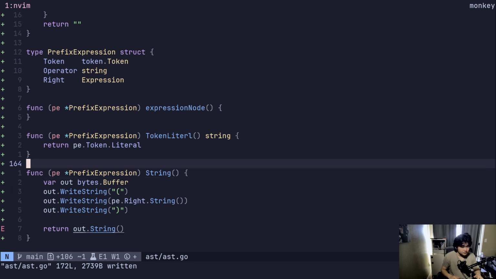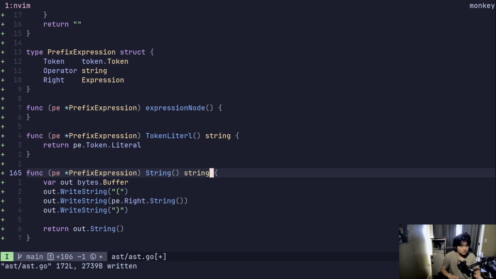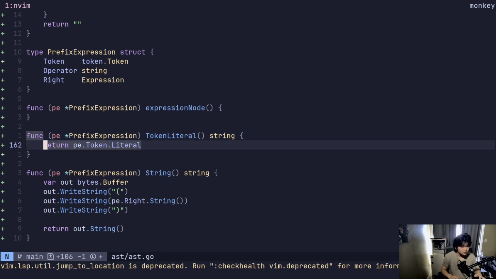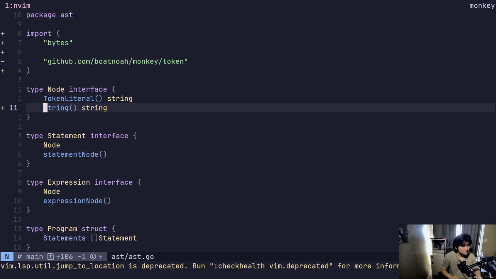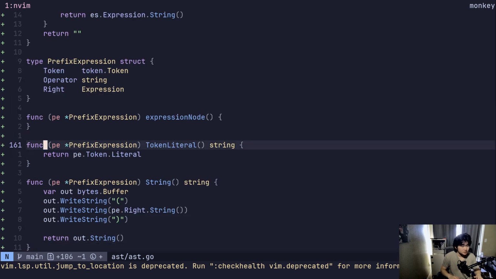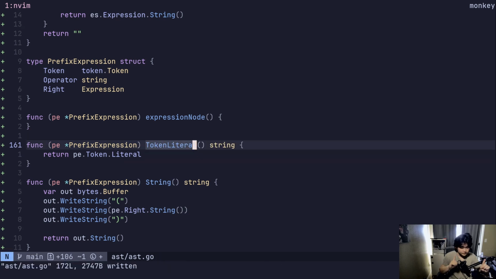I do need a return string. This is wrong, it should be token literal. Just making sure I spelled this right. Okay, now most of my stuff should not work.